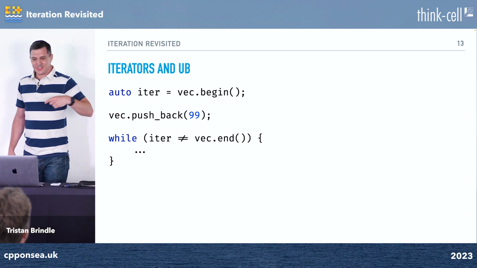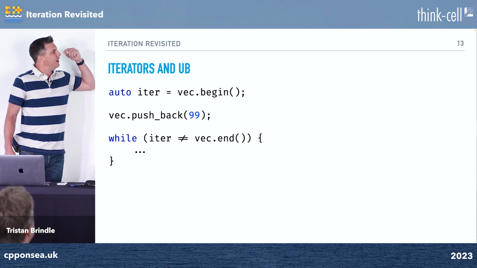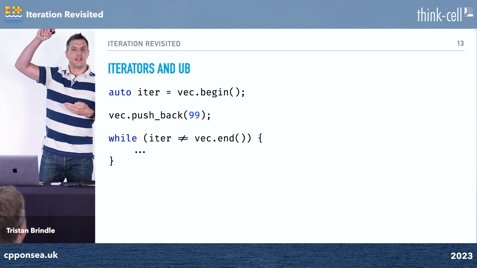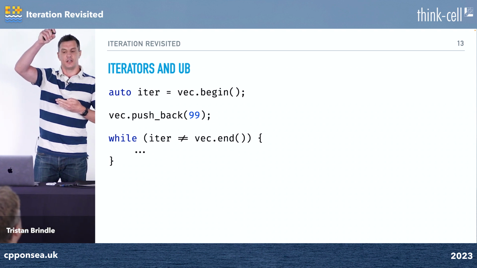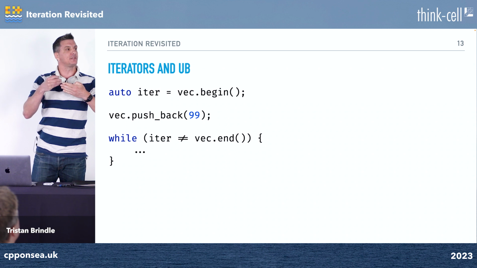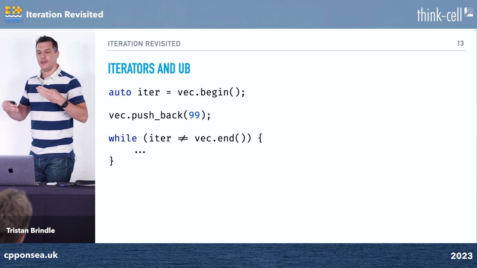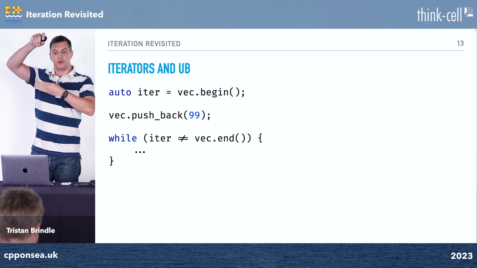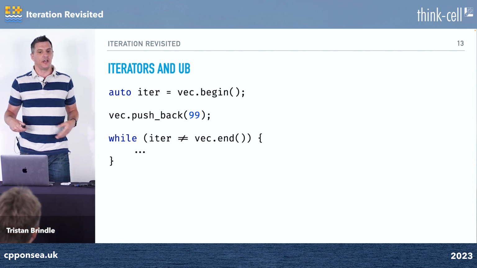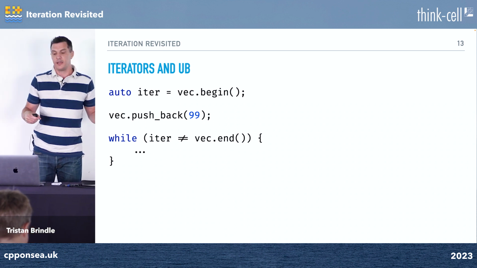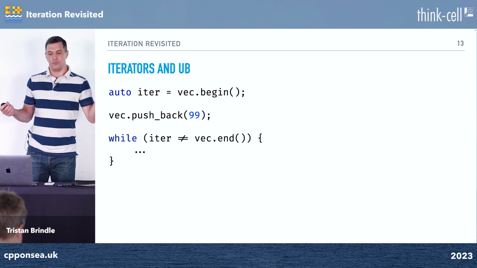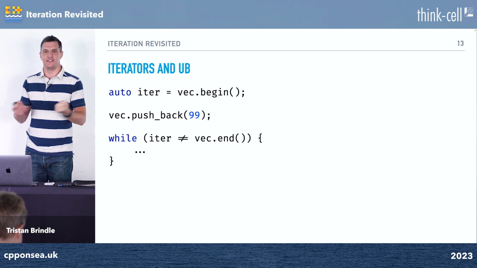because this is particularly insidious. Again, if we want to think about it in terms of pointers, iter is effectively a pointer to the start of the vector's internal array. Then we push back, and if this pushback call happens to cause a reallocation, then internally the vector is going to allocate a new array, delete the old array, and we're left with a dangling pointer, or a dangling iterator. And as soon as we try to use this dangling iterator, in the while condition, we're possibly attempting to compare a pointer from one deleted array to a pointer to a completely different array. This is UB, according to the language.